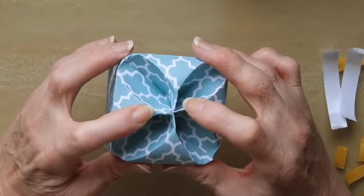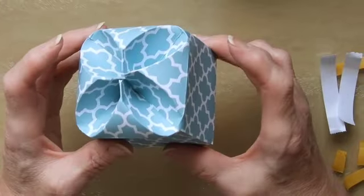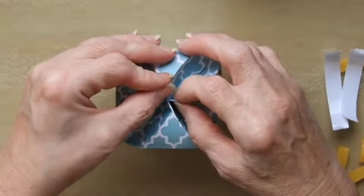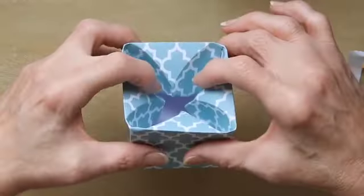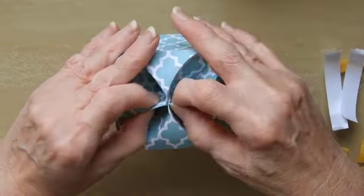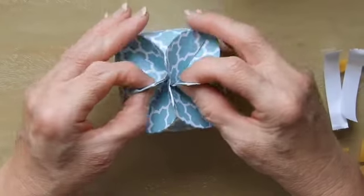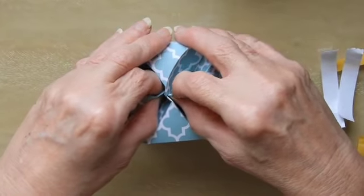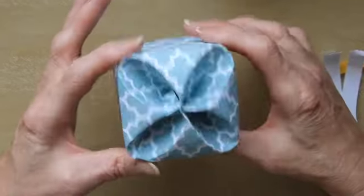You could add a flower or something on the top if you wanted to, or put a nice bow on the top, but the box itself is created and it will close. Now if you push it all the way in you can see inside the box, so you don't want to push it down too far — unless you're going to put tissue paper on top of whatever you've put inside, in which case you could get away with it. You just need to have that delicate balance so that it's closed.